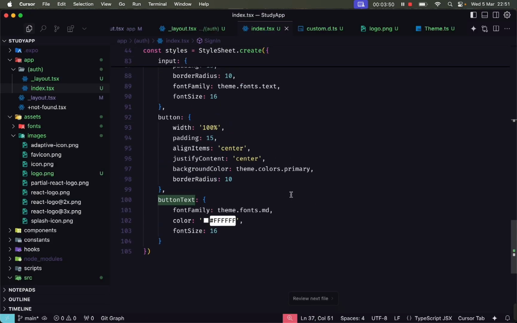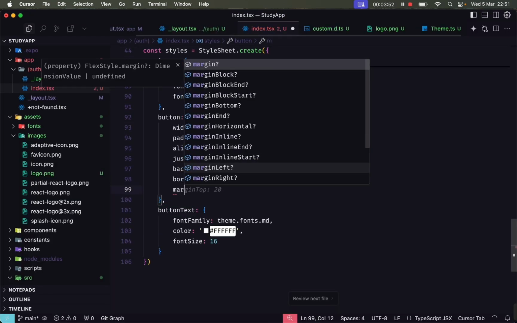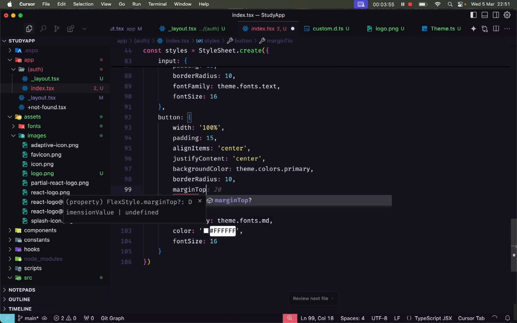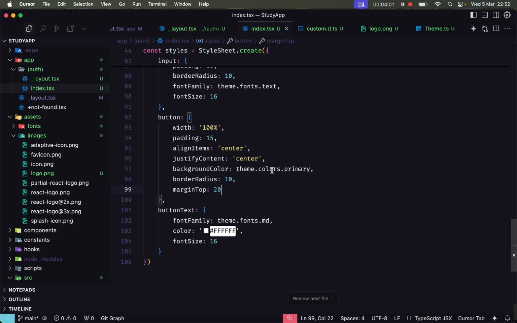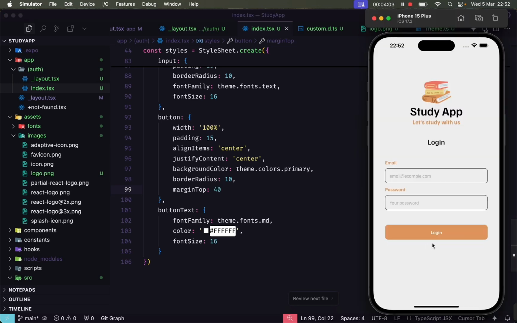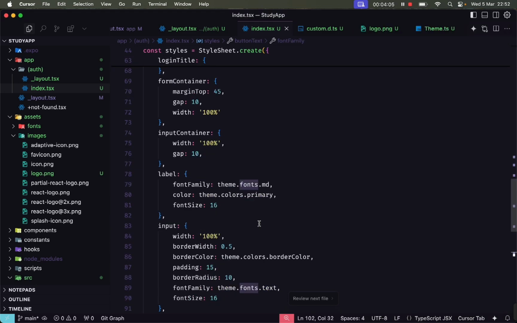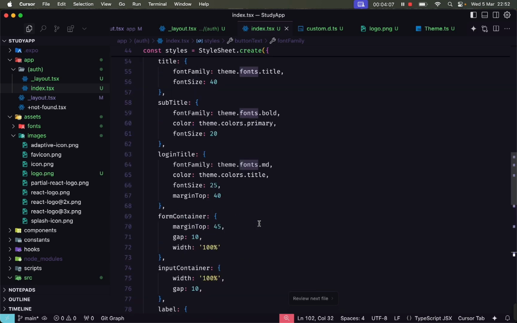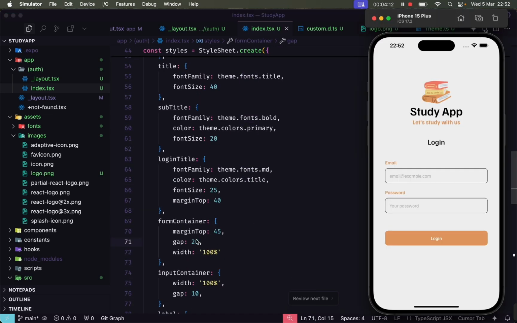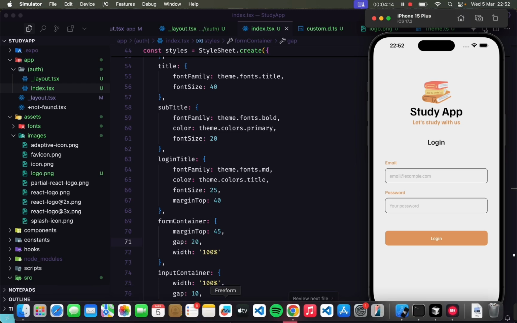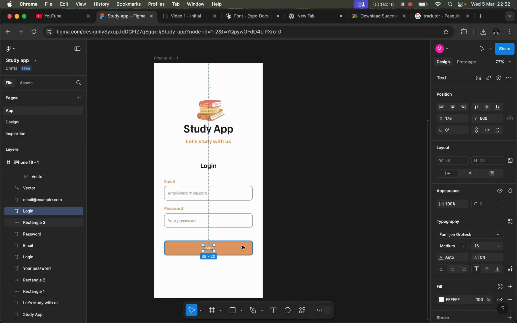Now let's add a margin top, maybe 10, maybe 20. Okay, and let's define more gap, more big here. Okay, I think it's good for now.